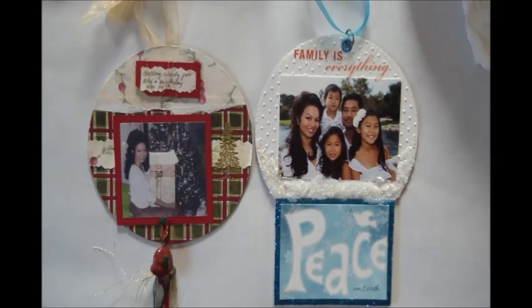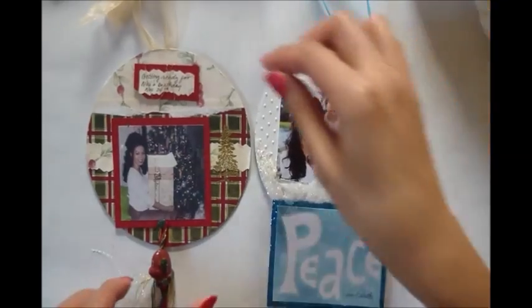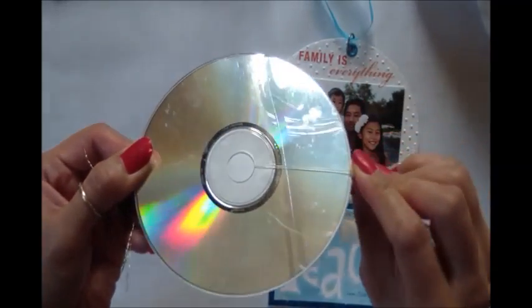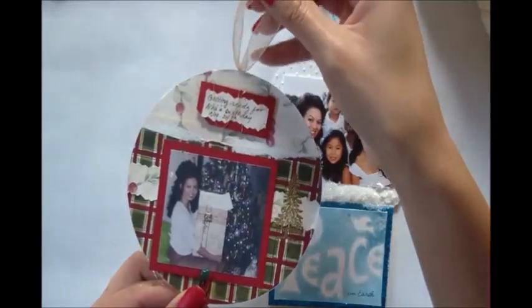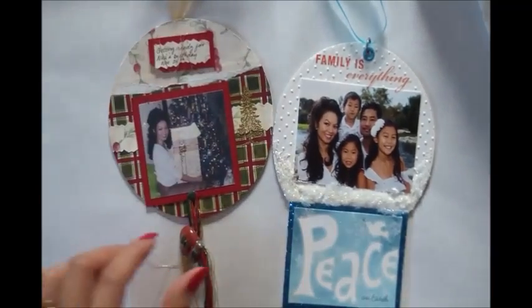I've been making these photo Christmas ornaments for at least ten years — Gracie's nine years old now. Back in the day we didn't have all those really nifty tools in the scrapbooking aisle, so I didn't have a crocodile punch to make these holes. What I did was tie a string from that center hole out to the edge, and with that string I would tie the ribbon. Then this is just a button that I hung as a tassel.